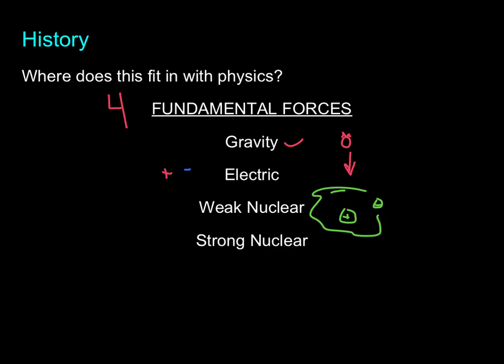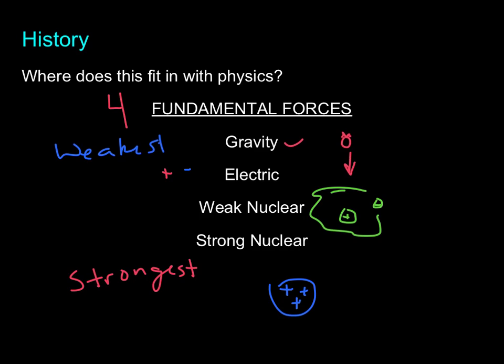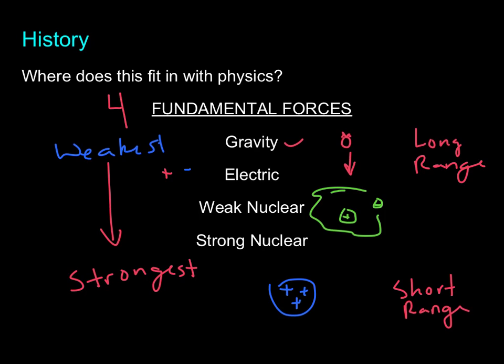And then strong nuclear, in the nucleus you have a bunch of protons. And these will try to repel each other, so the strong nuclear holds them all together. So in this case, your strongest force is down here, your weakest is up here. However, at the top, gravity, the reason you see gravitational forces is that they act over a longer range, and the strong nuclear acts over short range, because the nucleus is pretty tiny. So what we're trying to figure out is how this electric force works in.